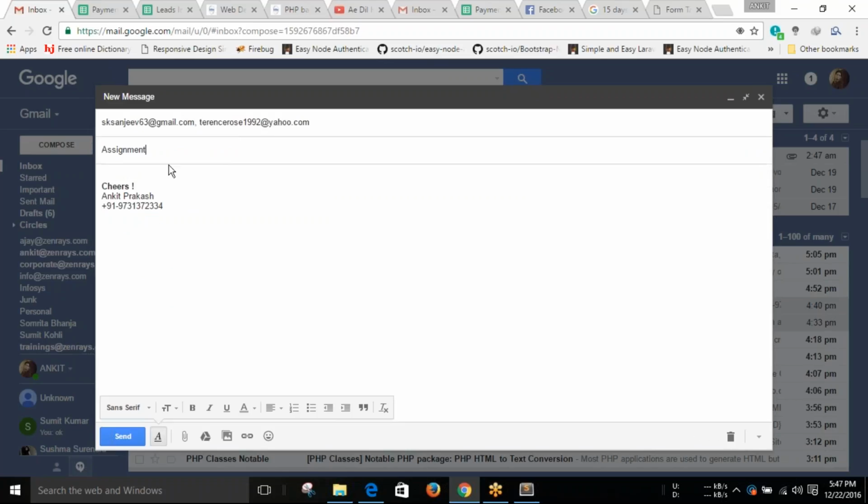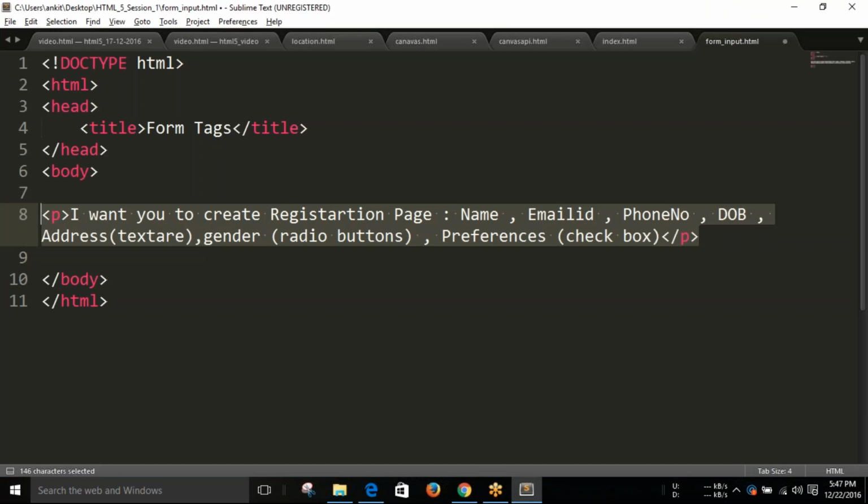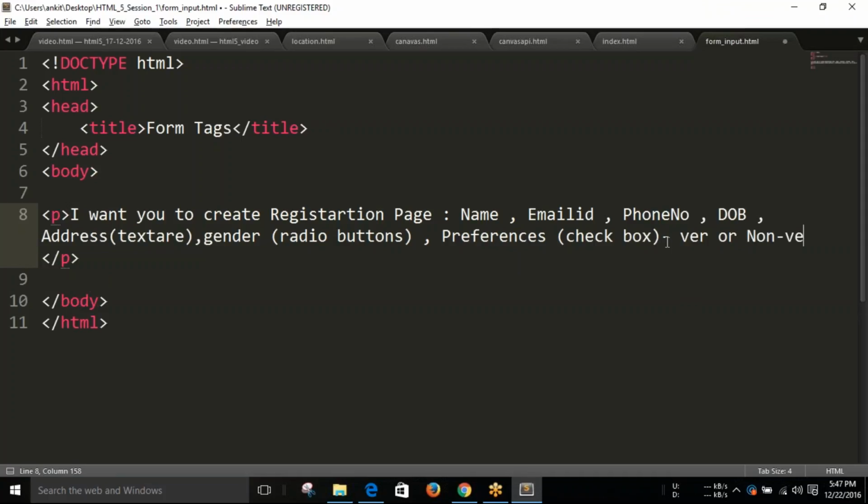I'll just tell you, okay, what does it mean? Preferences means you are a veg or non-veg. Will you guys remember or I should mail you? Just keep it. Mail it.